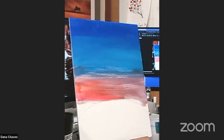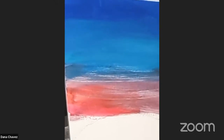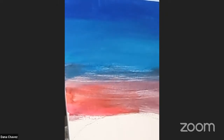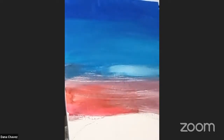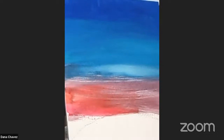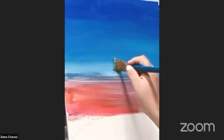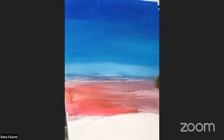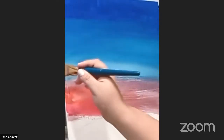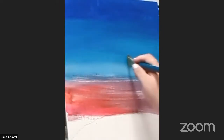If you see, got this beautiful, beautiful gradient going on here. And so now I'm actually going to take my turquoise and add a little bit of white to it. Make this a little bit lighter down here, as I move into these lighter colors. This is nice and thick.